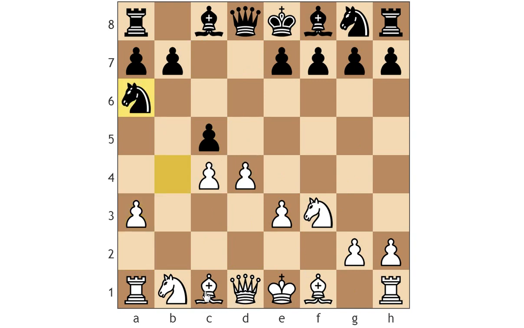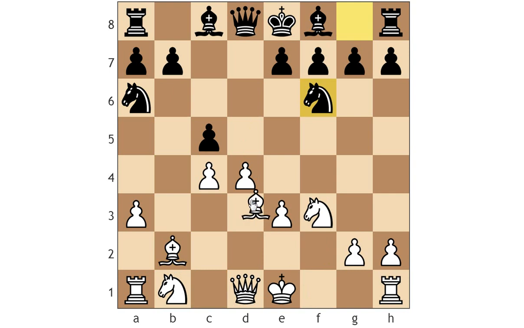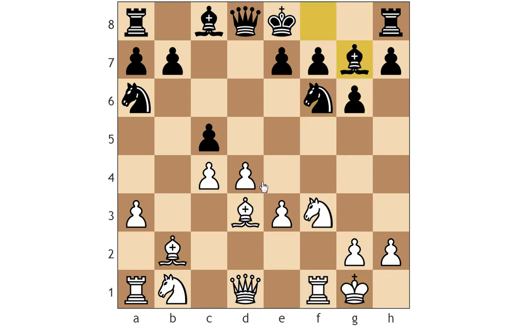And I think white just continues developing pretty normally. Maybe not g6, sorry about that. Knight f6, bishop d3, g6, castles, bishop g7, d5 and e4, knight bd2, queen e2. The same normal setup that we've seen before. This is very, very pleasant for white.